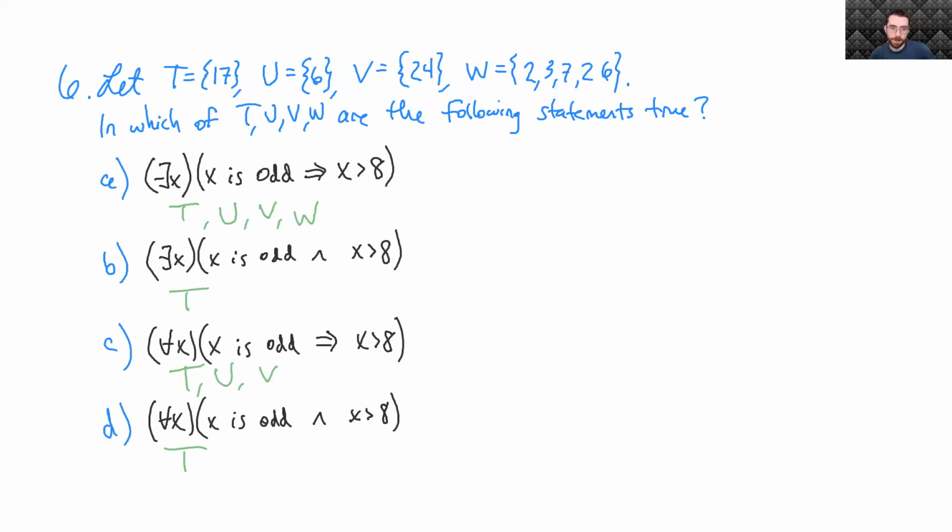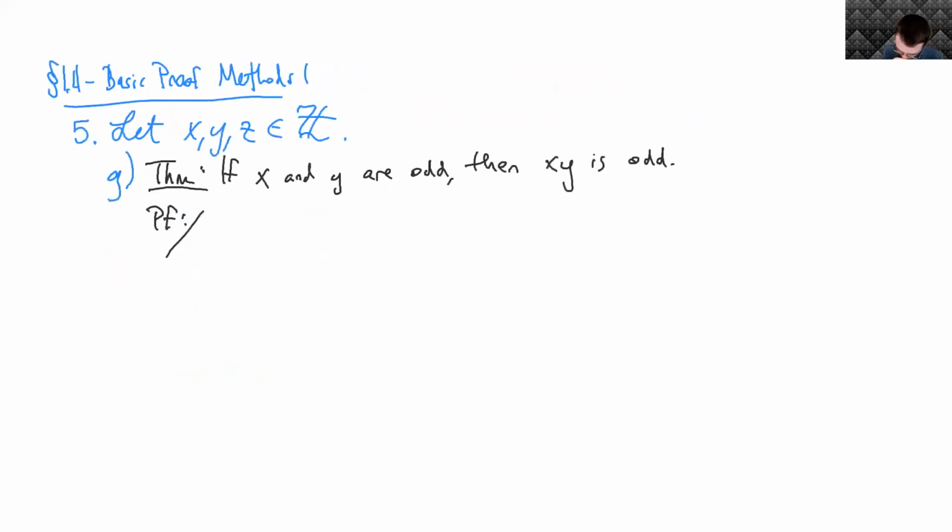Okay, and so that's our warm-up done. Hopefully that stressed your brain out a little bit. It's definitely a weird one. Now we're going to do some proofs. So let's jump ahead. Go to section 1.4. This is one I didn't have time to work on, so let's do it now.